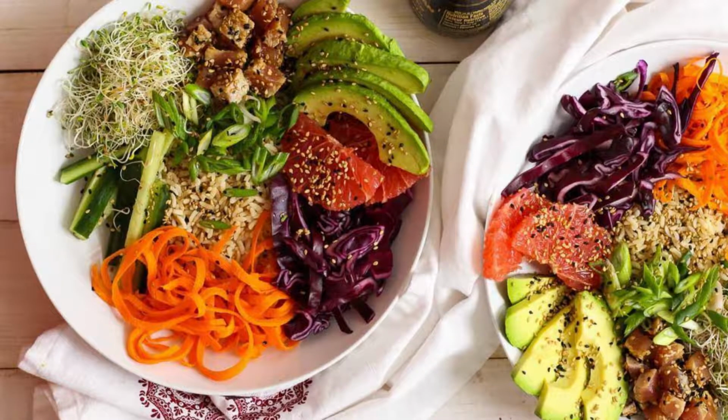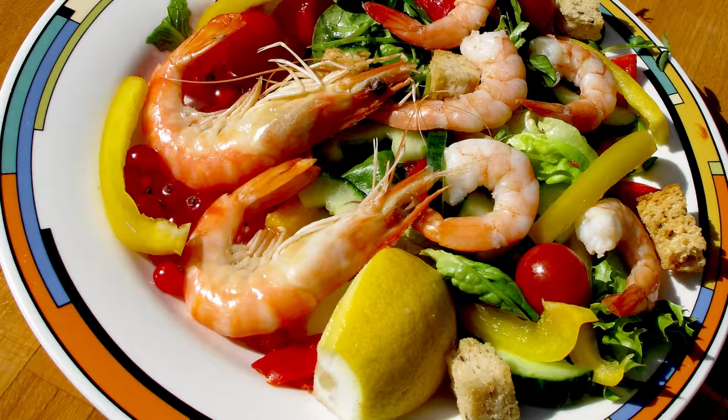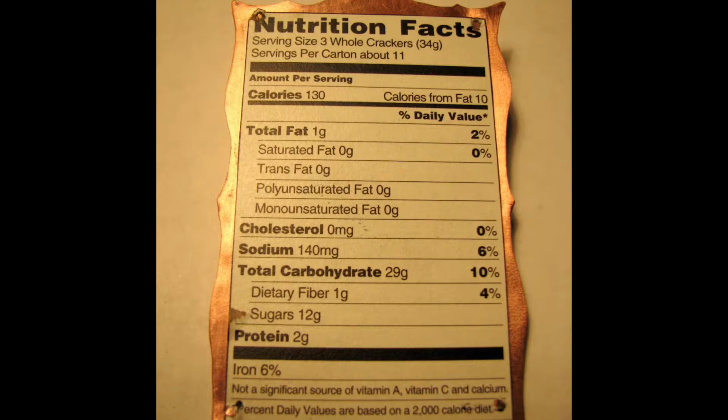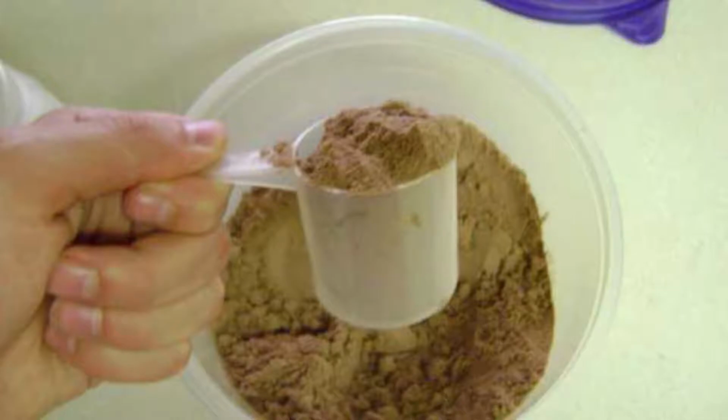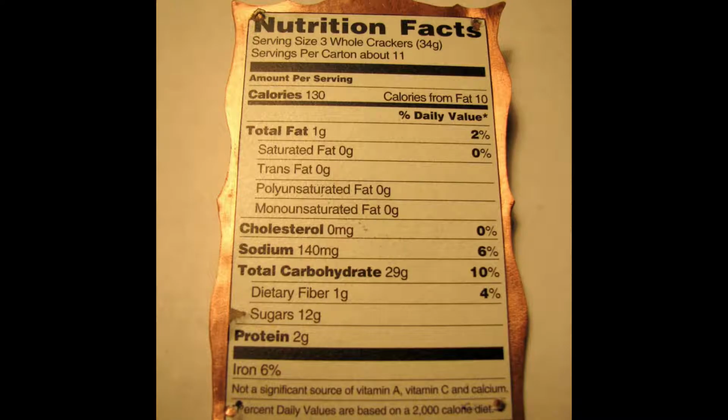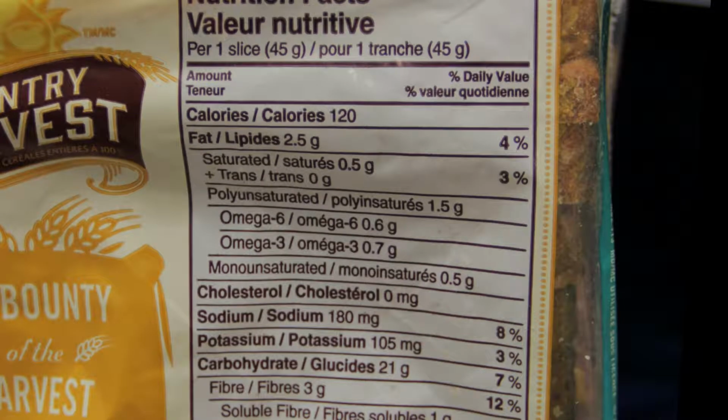All right, so the first thing that you want to know is about serving size. When it comes to serving size, different labels will put it in different ways, depending on if it's liquid, solid, or served in a powder version, so maybe teaspoon oriented. Serving size is going to be a key factor. When I just started out learning about health and fitness, I really didn't understand. I thought if something said it had 4 servings and the calories were, let's say using this bread for example, 120 calories, that this entire bread had 120 calories.